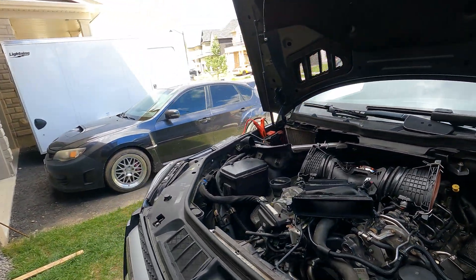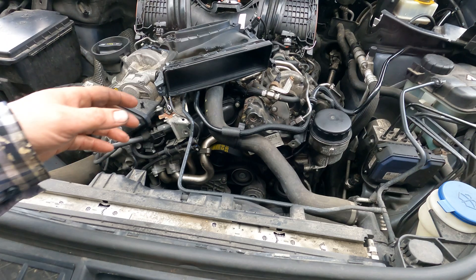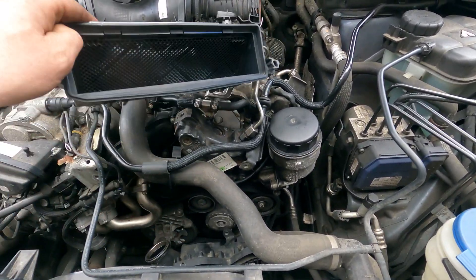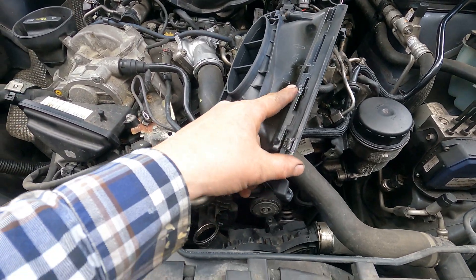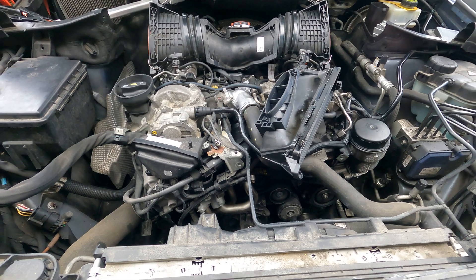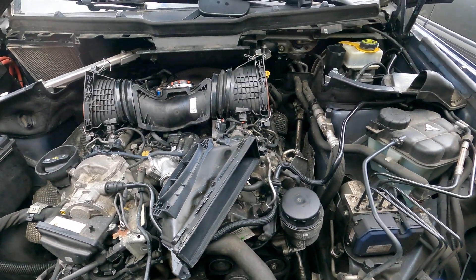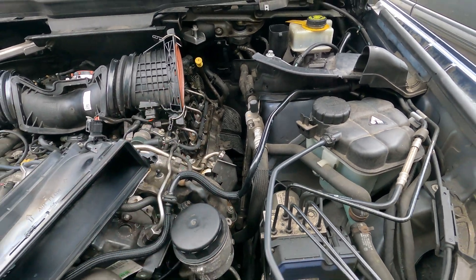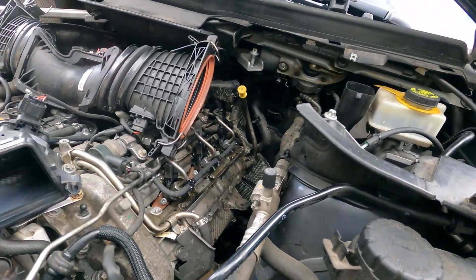I'm very happy with this. To give you an idea of how bad the black death is — this is one air intake part — you can see it was leaking out and even melting it a little bit, nasty stuff. So it's definitely worth it — when you do an oil change it might be worth taking off your intake and removing the foam, because I couldn't see the leak with the foam covering it. That way you can check if it's actually leaking and having issues.